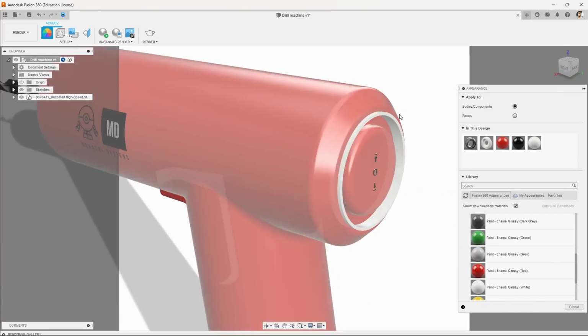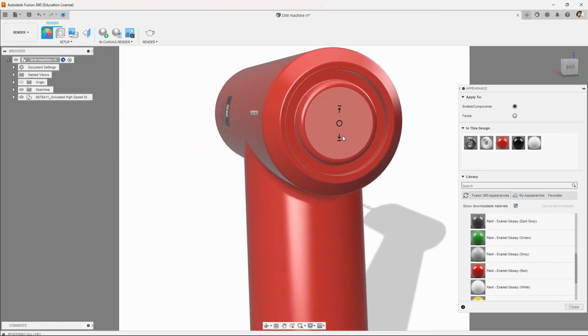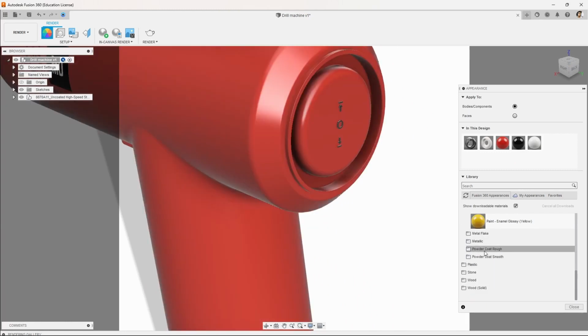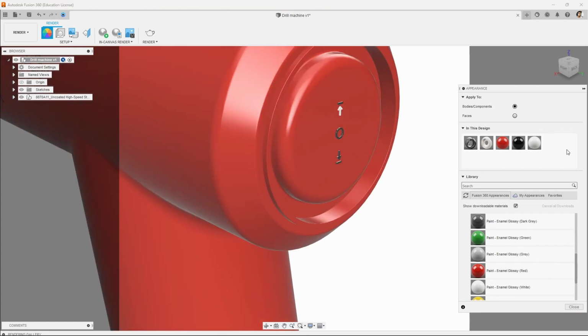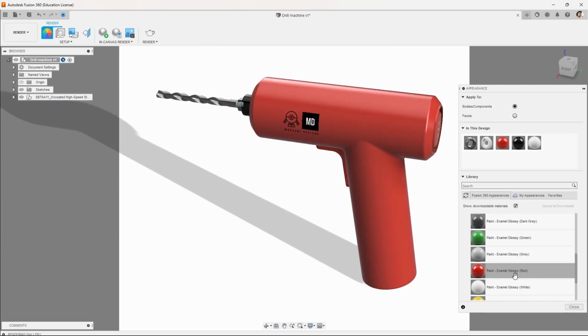So this part is remaining, just add this color again, and for these indicators it should be highlighted. For that, we will add this white color. You can grab it from here also and just place it on it. Once it's done, you can see we have done the coloring part. Now close it.